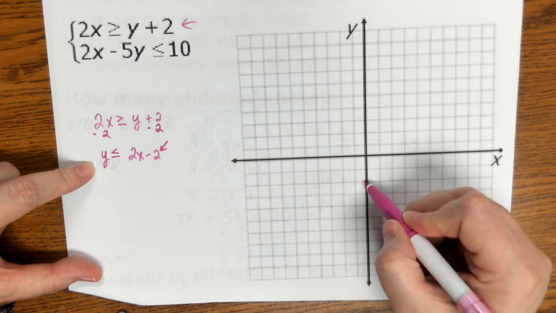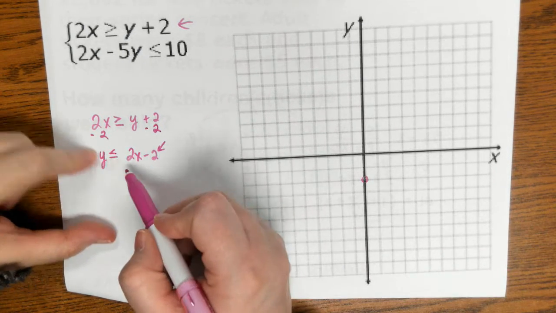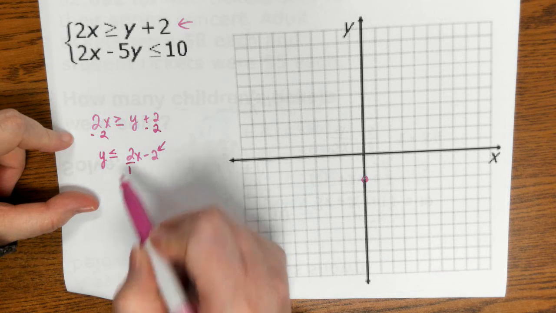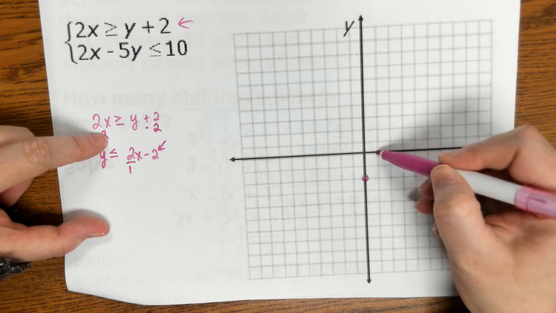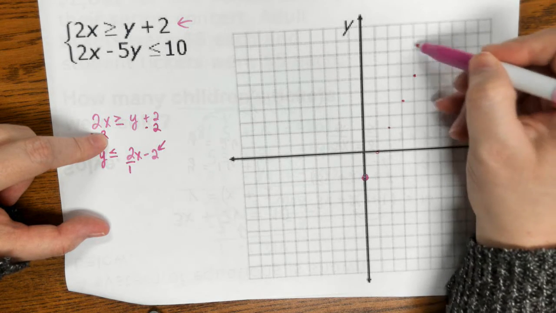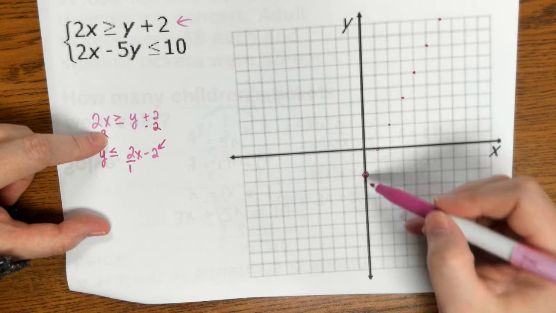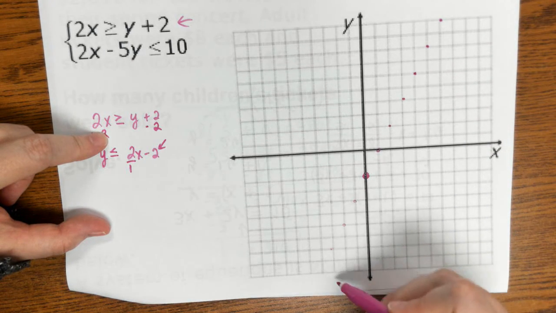This is your b. So at -2. And then your slope, if it's not a fraction, you can put over 1. So up 1, or up 2 over 1. Up 2 over 1. So I'm just putting a bunch of dots on my graph. I can also go down 2, but then I go left 1 so that it keeps going.